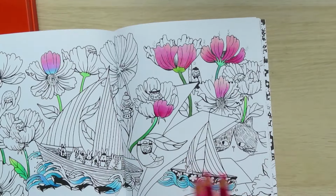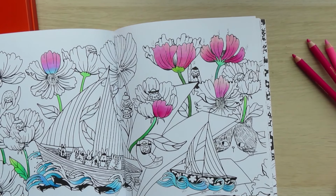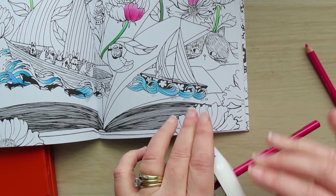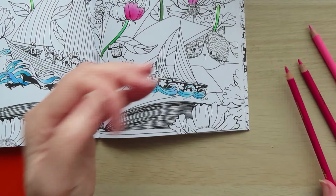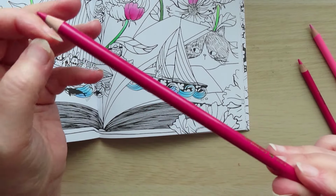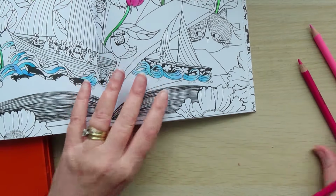Testing the Woomer pencils in the cut. I need to sharpen them. They're a bit blunt. And if I don't sharpen them, people always moan at me and say, you should sharpen new pencils. I always do. I just don't show you. These are nice sturdy pencils actually. Like the lead end's quite nice. I broke my nail, look, ouch. They're nice sturdy pencils.